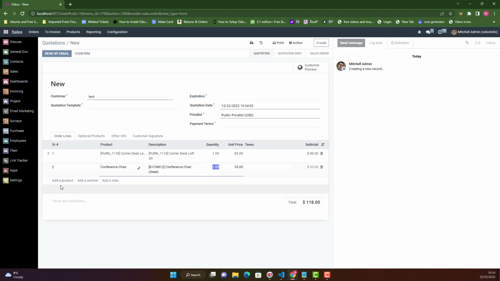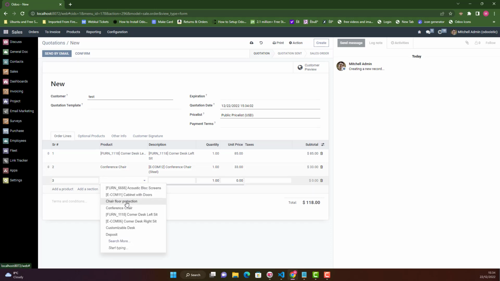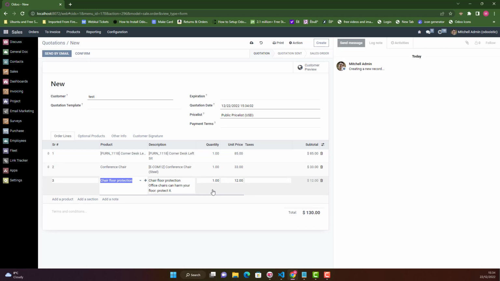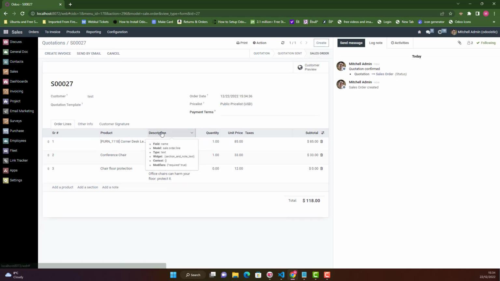Let me choose another product where I set the quantity to 0, just by mistake or for any other reason. I confirm it, so this order is confirmed.